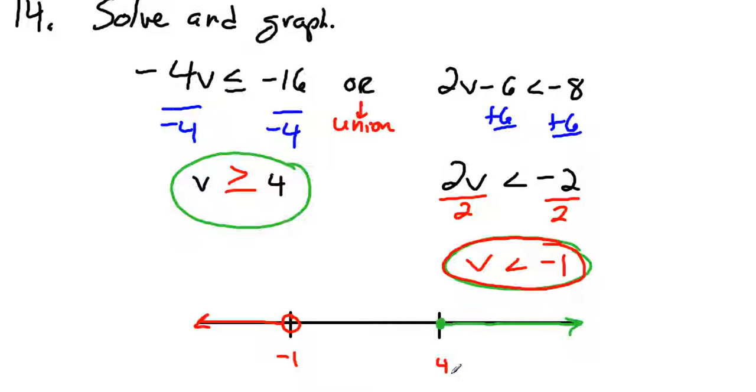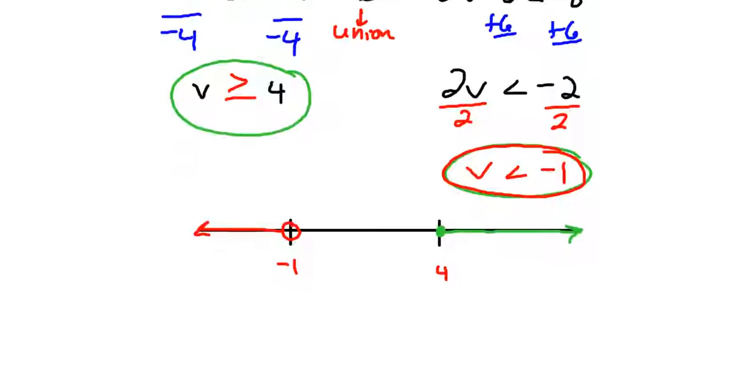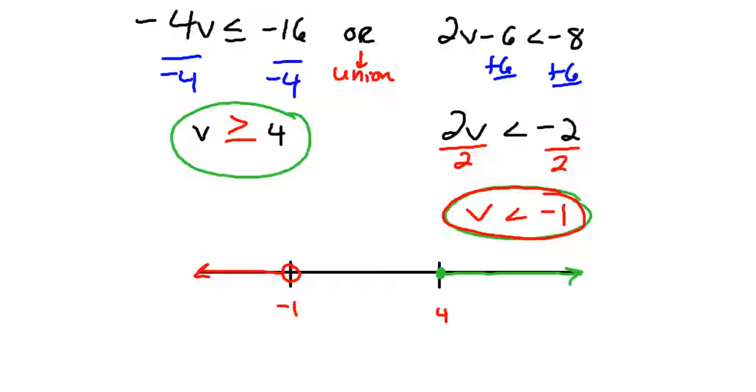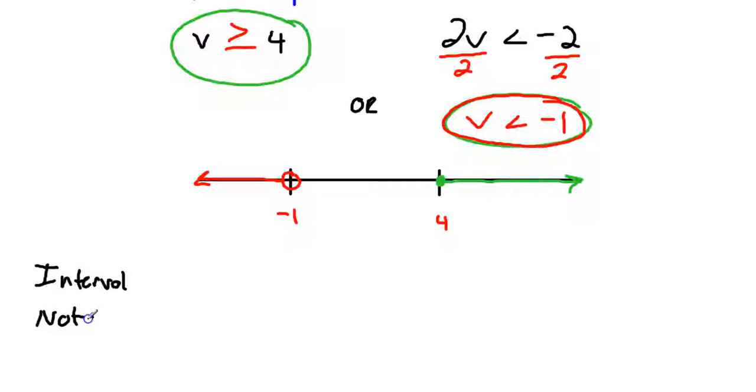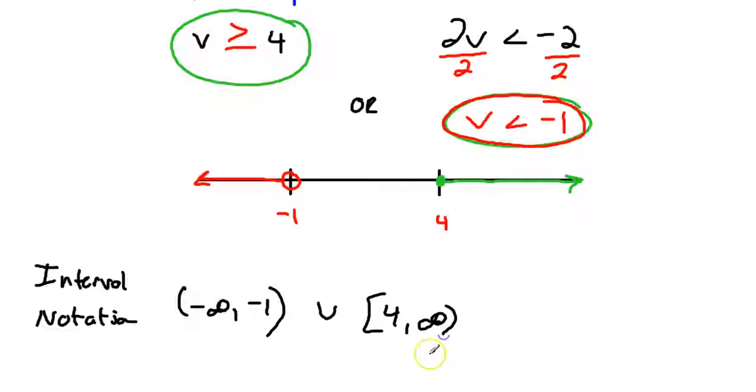Okay, and this one we're going to go ahead and do one more part to the answer on this one. There's the graph. There's the solve. And they're probably also going to ask for interval notations somewhere along the way. In interval notations, we're just going to take the answers you've got on the graph and do the same thing here. So this one went from negative infinity to negative 1. Open circle, so we'll do parentheses. This one we had a solid circle at 4, going to infinity.